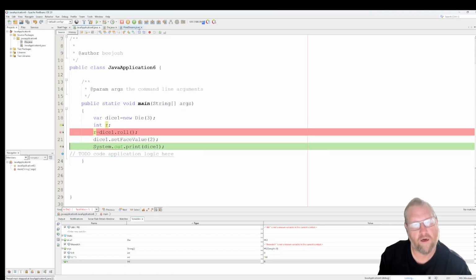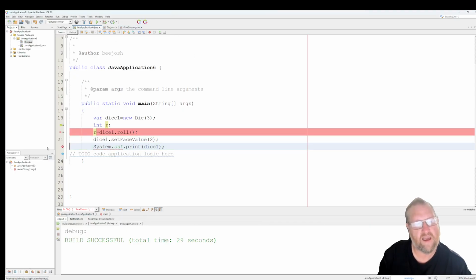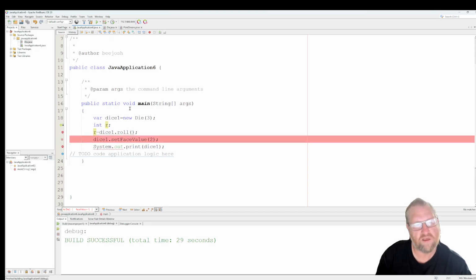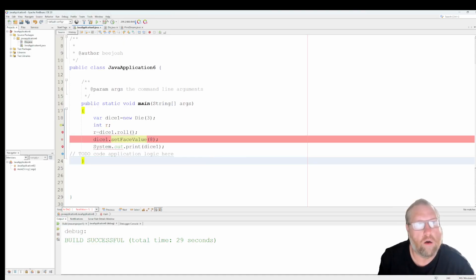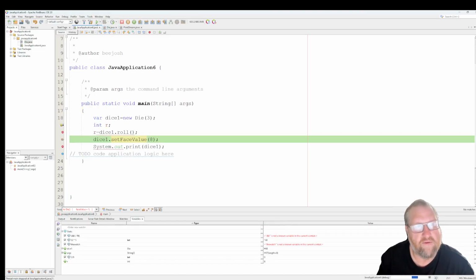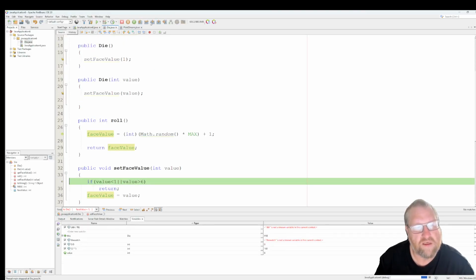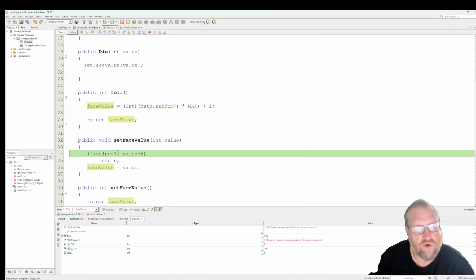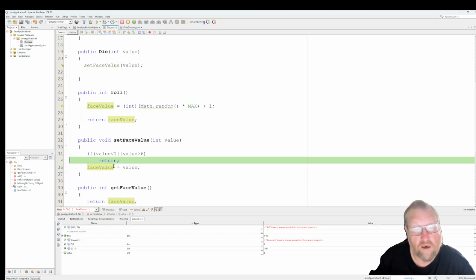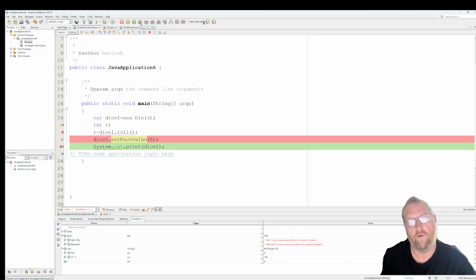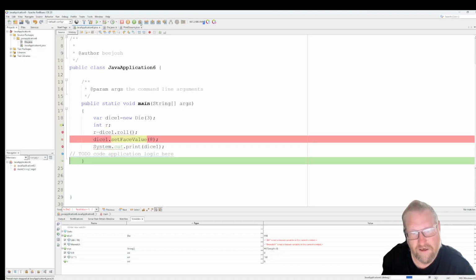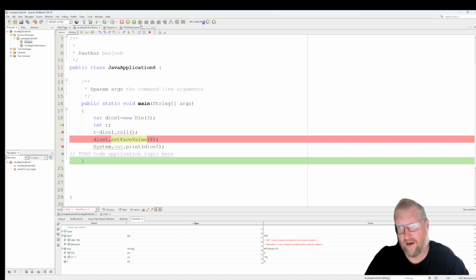Now we do another one where I say, you know, get out of Dodge because you're messing with me. And that's when this is set wrong, when we try to set the face value incorrectly. So I'm going to step into this and notice the value is going to trigger this because the value is 8. And so it's going to return. And it's going to return nothing. It just returns back to its calling point for the silent deny. And it didn't do anything. It didn't set the base value. It was just the silent deny. It didn't allow that code to be run.